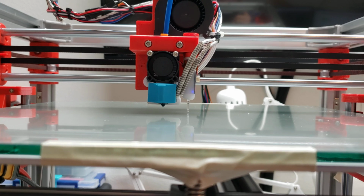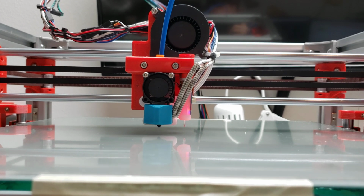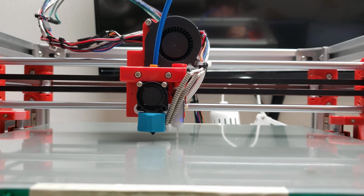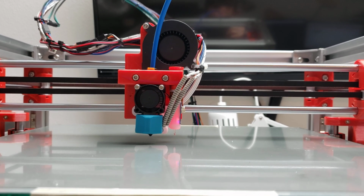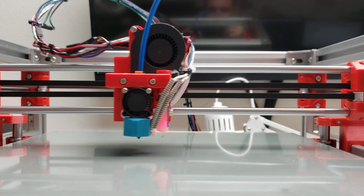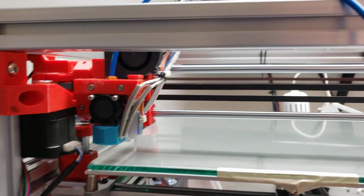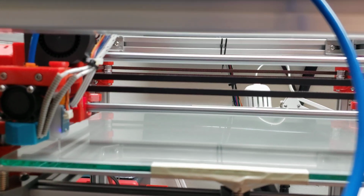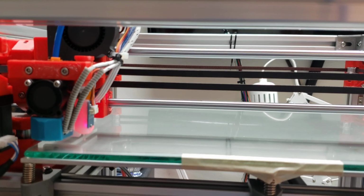But it's going to use that white probe there that just turned red to test the distance between the nozzle and the bed to determine where the 0 point is, and then it's going to use that probe to probe the spots on the bed in 9 different areas, a 3x3 coordinate plane.